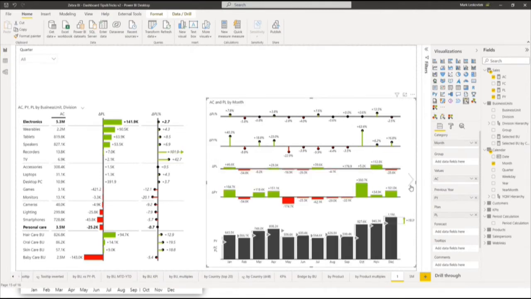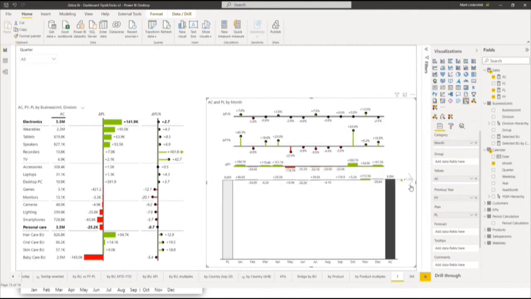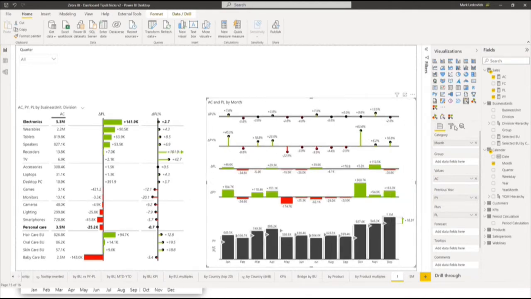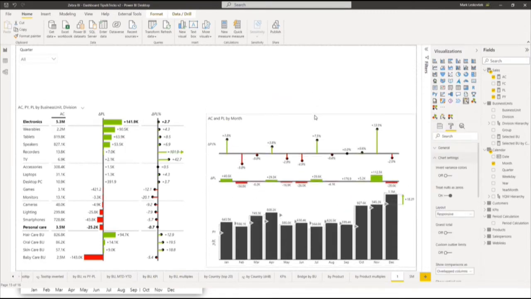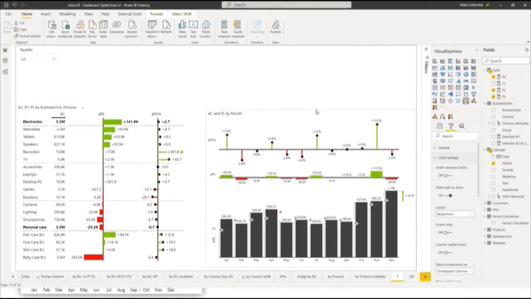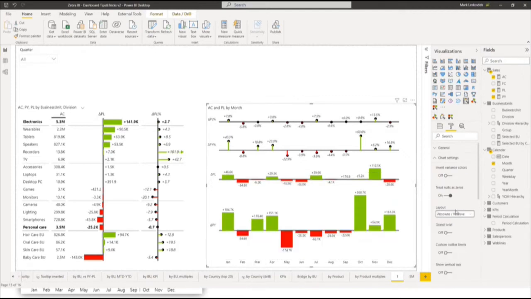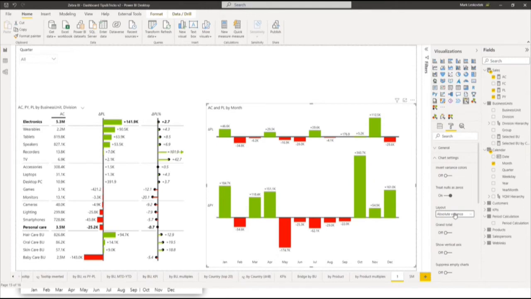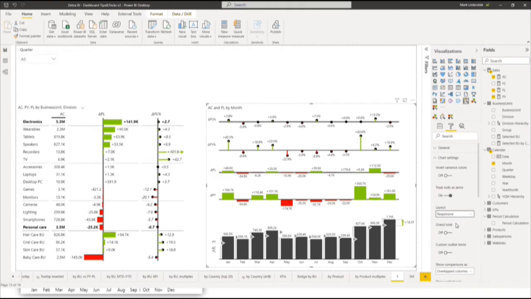And you can, of course, use the chart slider for different chart types here, area charts, line charts, charts galore, you would say. But within those charts, you can use certain layouts. So instead of this responsive design, if I make this column chart smaller, it will jump into an integrated variance. But I can also enforce, let's say, just showing the variances themselves. So I can say I want to just see the variances, absolute, relative, just the absolute variances. I want to see just the actual numbers and so on. So you can quickly adjust the charts to what you need at that particular moment.